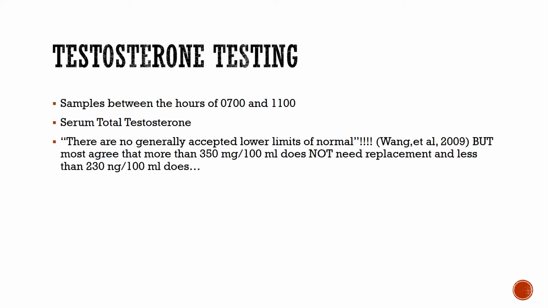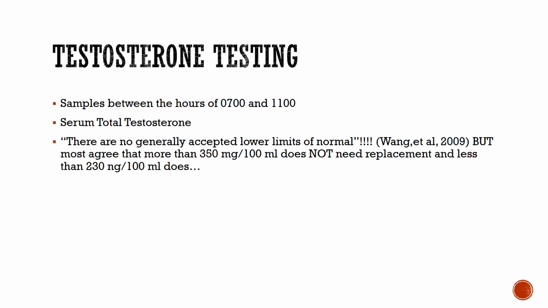So, in general, if somebody's above 350, they probably don't need replacement. If they're below 230, they may have benefit. In general, a lot of clinicians, including myself, find that those people that are between 200 and 300, I rarely see that they get a whole lot of symptom relief. Men that are below 200 do seem to have better energy, quality of life, but again, the men in that 200 to 300 range rarely see benefit, and especially men that are above 300. It is interesting because there is no real specific target level.